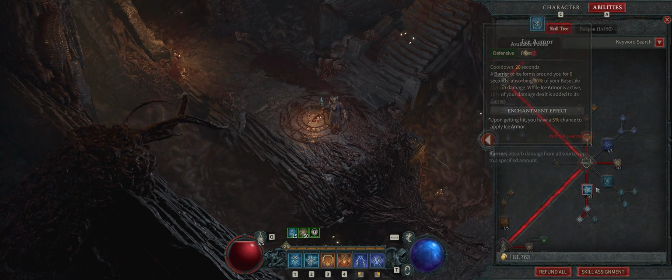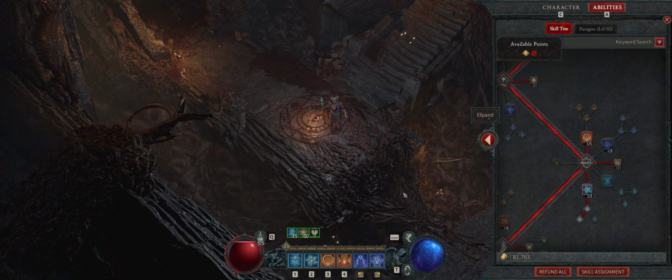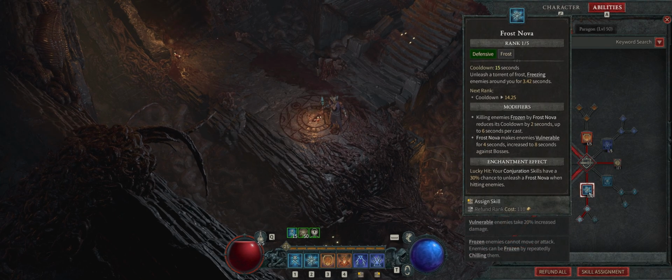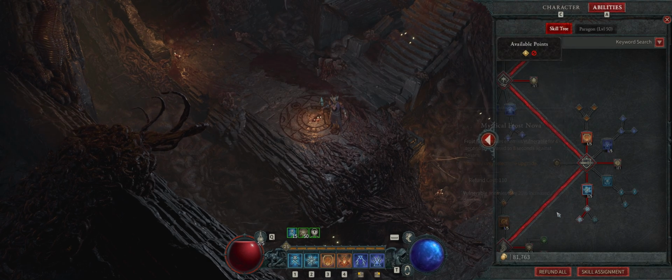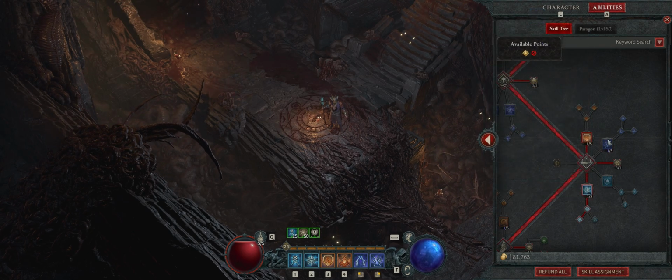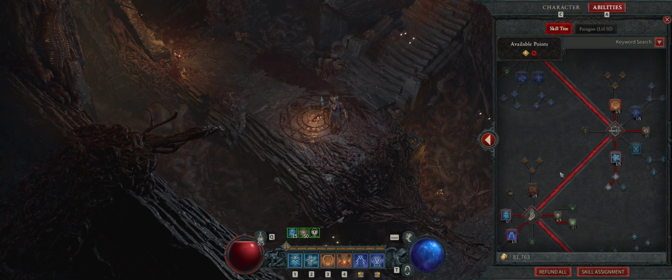your cooldowns start. I'm not using Ice Armor. I'm using Flame Shield, which gives you immunity, and basically your cooldowns are going to be brought down by Ice Blades. So you can constantly do this, constantly get immunity, do some damage with it. Frost Nova is also very critical because this gives vulnerability, and that helps generate your cooldown reduction. I also have Teleport just because Teleport's awesome, and being able to teleport more frequently is doubly awesome.